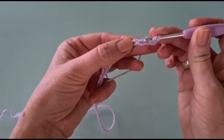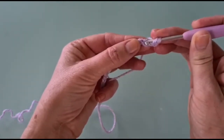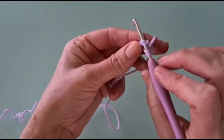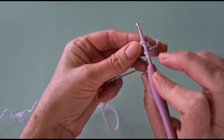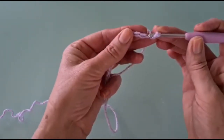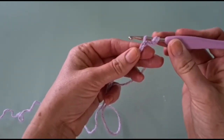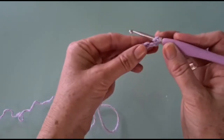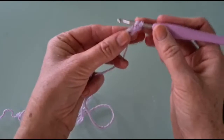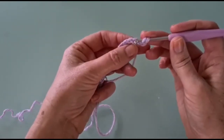Again, if you look at it, you have a top and a bottom to that chain. You can decide whether you want to put it in the bottom loop, and if you do, I just want to show you when you turn it over, you can see the full stitch here. You're grabbing it that way. Other people like to go into the top loop for their foundation row. It's entirely up to yourself, whatever is easiest for you starting off. This is all about getting used to the hook and the wool in your hand and practicing your stitches. So I like to use the bottom.